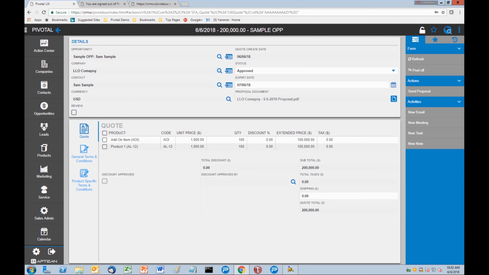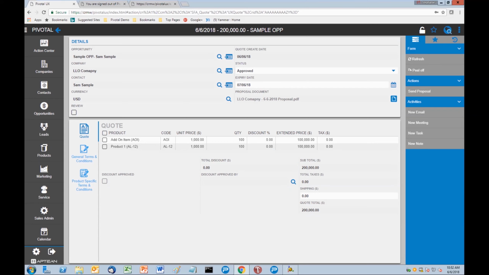That is basically the very short walkthrough of an entire sales process right there, from the time that we created the lead, converted the lead to an opportunity, created a quote off of that opportunity, sent the quote to the client, and then approved the quote from the client and generated an actual order inside of Pivotal. That is an extremely powerful process to actually go through end to end here.